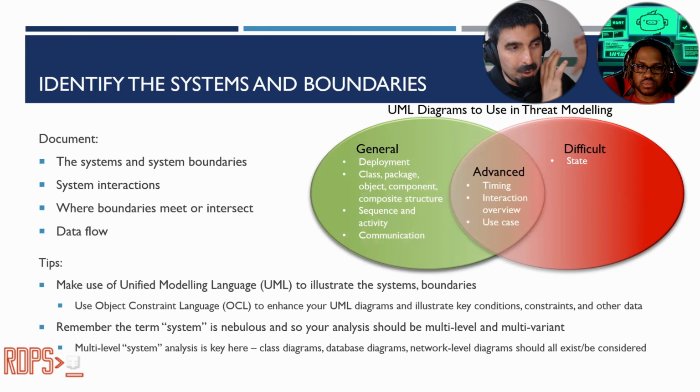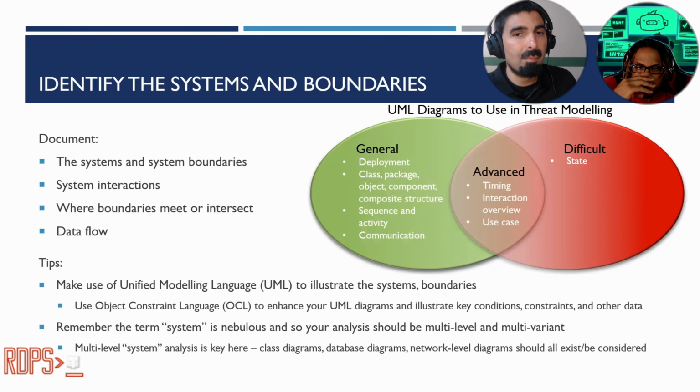Once you've done the general UML diagrams, you can actually threat model using your timing and your use case and your interaction overview UML diagrams. Those are diagrams that are more detailed, but they're also generally very focused. They can lend themselves well to threat modeling, particularly with a team that's well versed in it, but it's probably not something that you want to use your first go around.